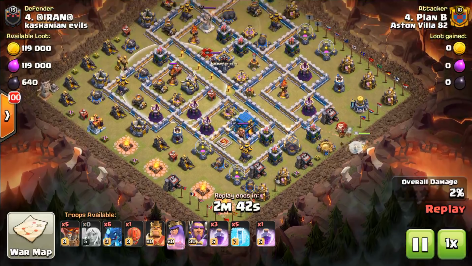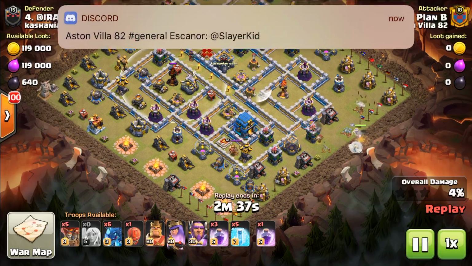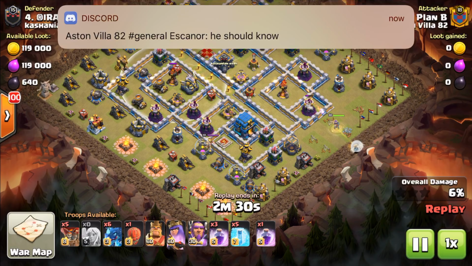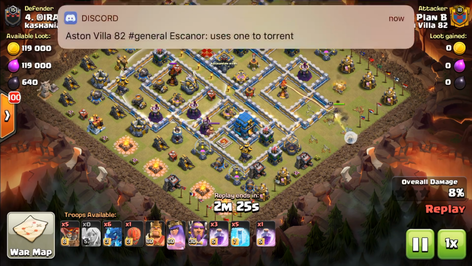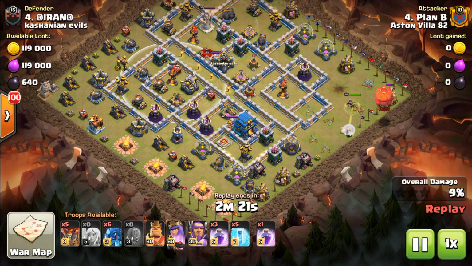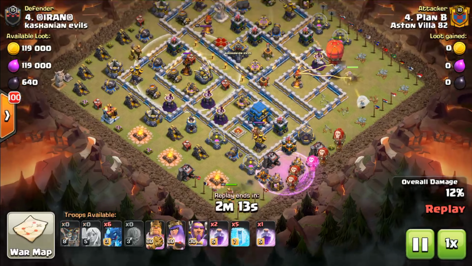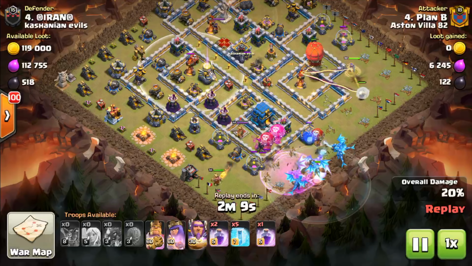So again, I placed the queen in a position where she cuts her own natural funnel. There we go. Forgot to turn off the notifications. Sorry about that. Okay. Now I'm going to drop my stone slammer right about now. Here we go. There they go. King over here to cut the other funnel. I put the rage down right away because I need to take that air defense down ASAP.